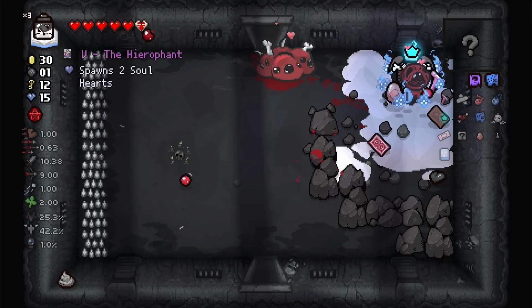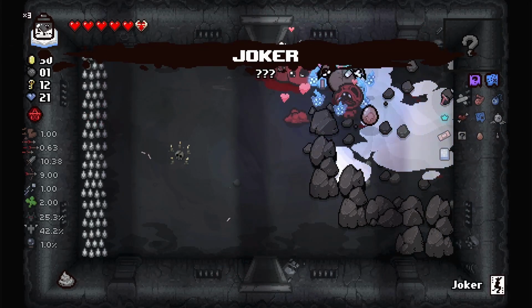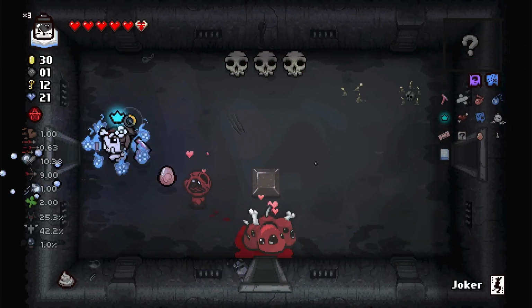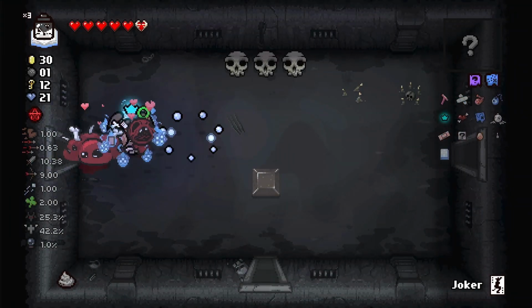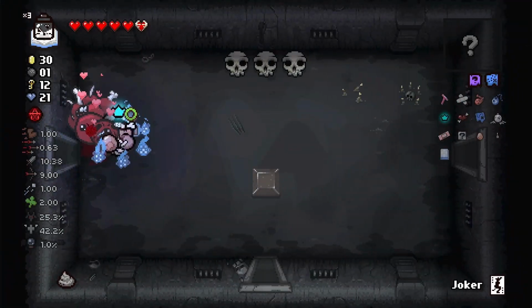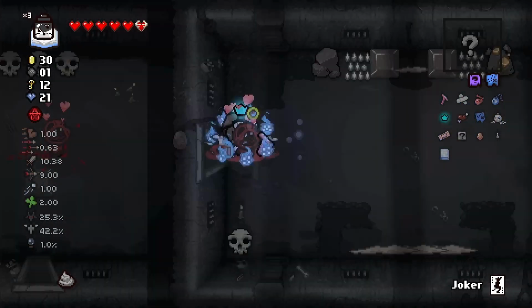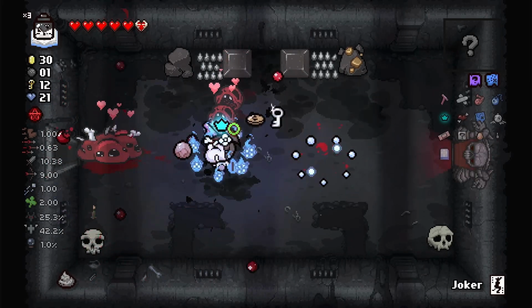Oh, a Joker card. The Hierophant. We'll just go ahead and use it. We'll use the Joker if we don't get a deal with the devil here. Yeah, we'll open that, sure. Actually, no, because I don't want to lose my buddies. Okay, here's the boss. Did we find our item room on this floor?